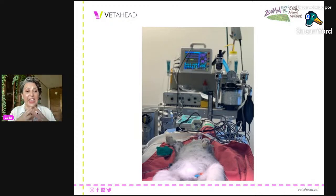Okay, and I can guarantee you this number is going to be above 45. And why can I guarantee that? Because I know they will hypoventilate. Even though they're breathing, they're not ventilating properly. And why is that? We put them on their back, okay? And there's all that GI that is very huge in the rabbit, right? Sitting on top of the diaphragm, sitting on top of the lung. The lung cannot expand as well.